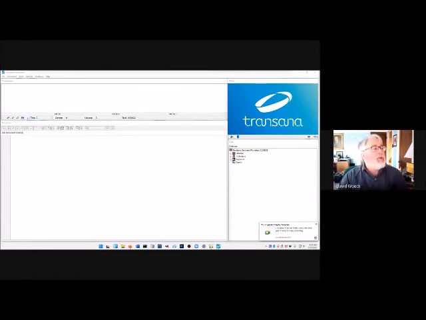What this is showing is Transana version 4.01, which is the current release of Transana. Transana is qualitative analysis software that was specifically designed originally to allow the analysis of audio and video in a way that other qualitative packages didn't support 20 years ago when I first started working on this. To my way of thinking, there are things that Transana does with audio and video that other packages don't do. And that really is what differentiates Transana from other pieces of software that are available.